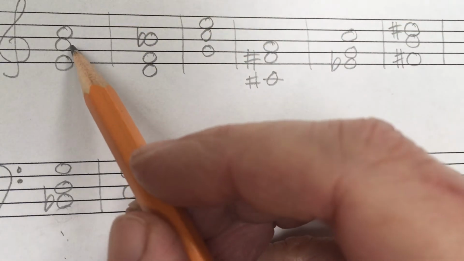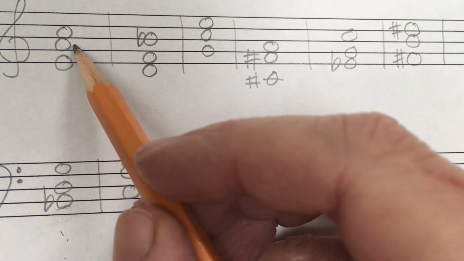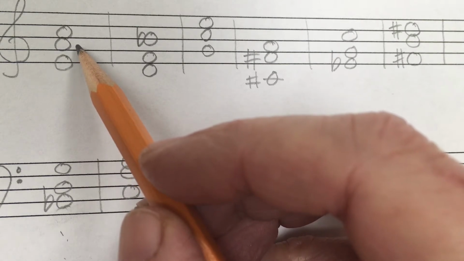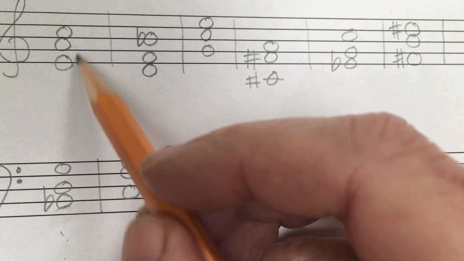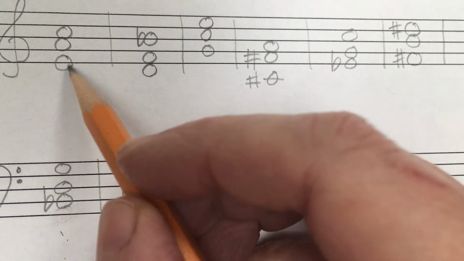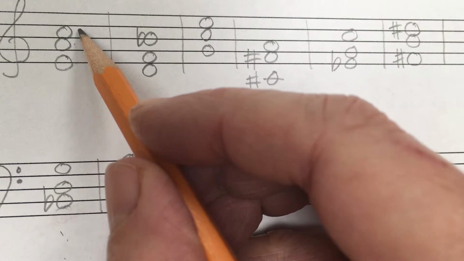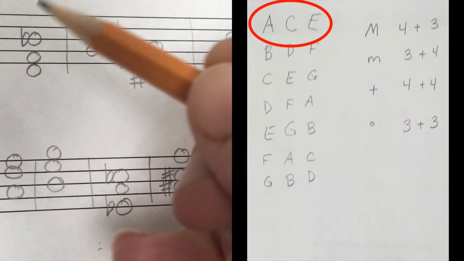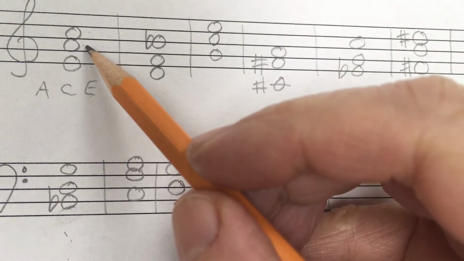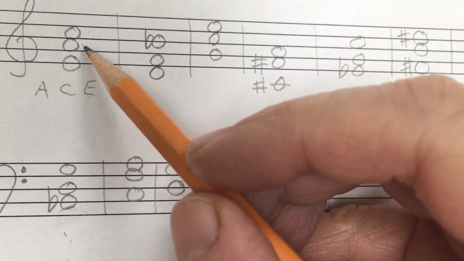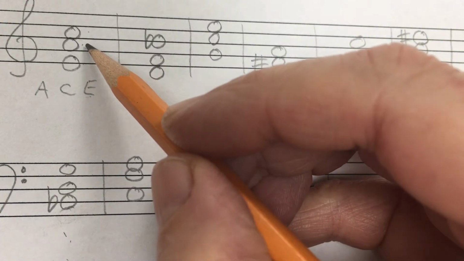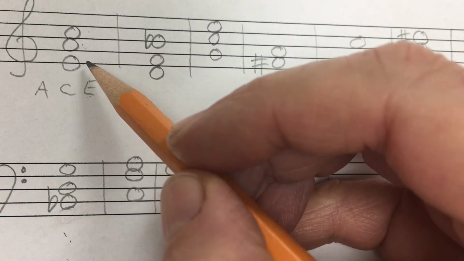First of all, let's put them in triad order, and the easiest way to do that is to put the letter names in basic triad format, which means every other letter name, right? So what do we have here? We have E, A, and C. A, C, and E, right? Now we know the root is in the middle, therefore this is in second inversion.